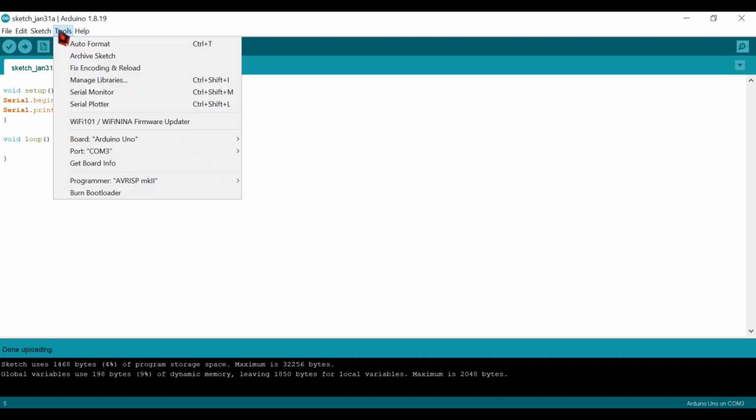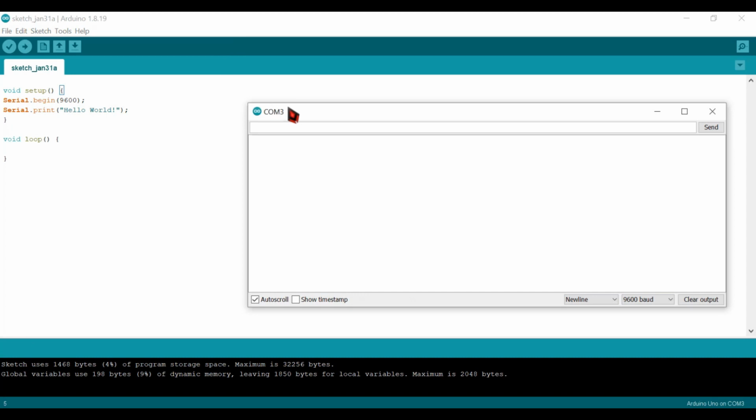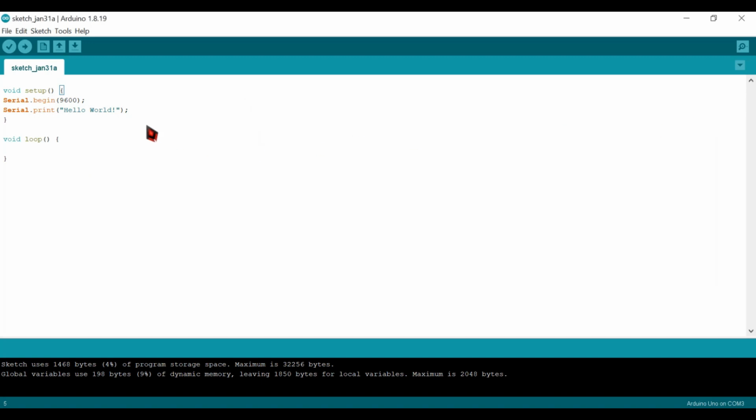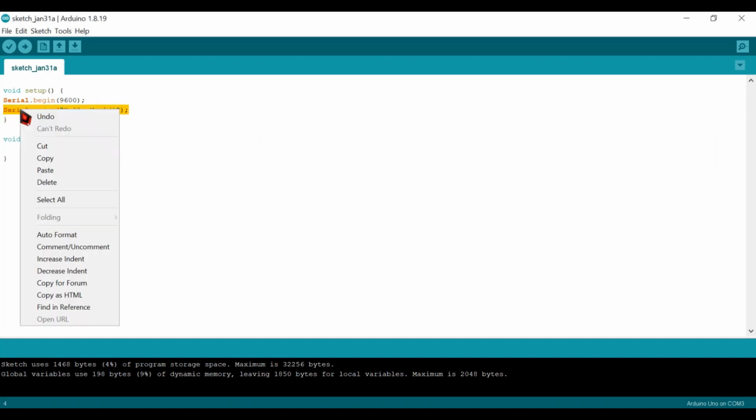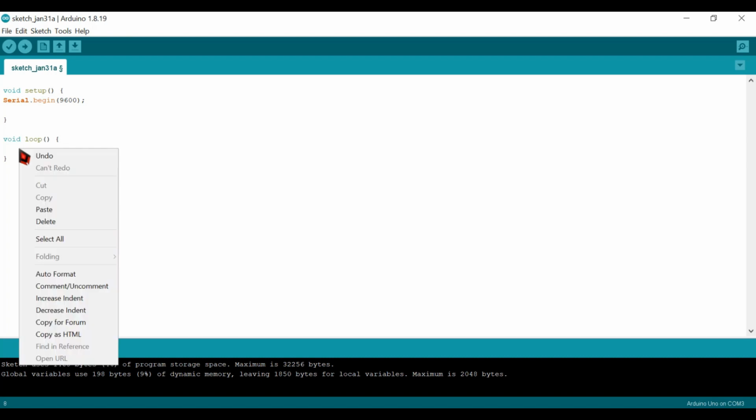When we open the serial monitor from the Tools menu, we see that the Hello World expression is printed to the serial monitor once. The reason for it being printed only once is because the Serial.print command is located within the setup block. As you may recall, commands within the setup block are executed once when Arduino receives power. If we want a statement to be continuously printed to the screen, we need to write it in the loop section. Now, we take the command from here and paste it into the loop section.